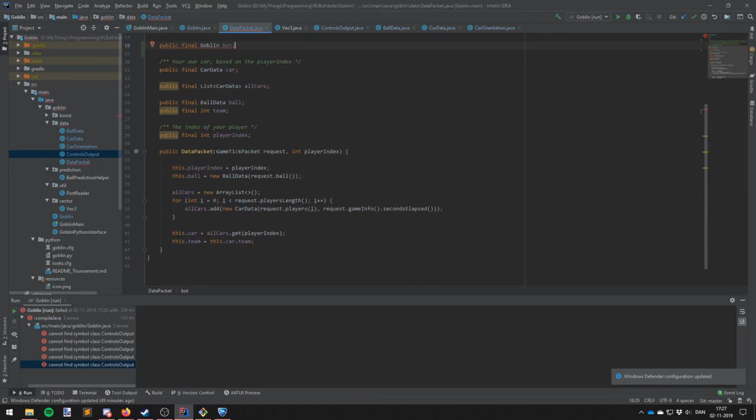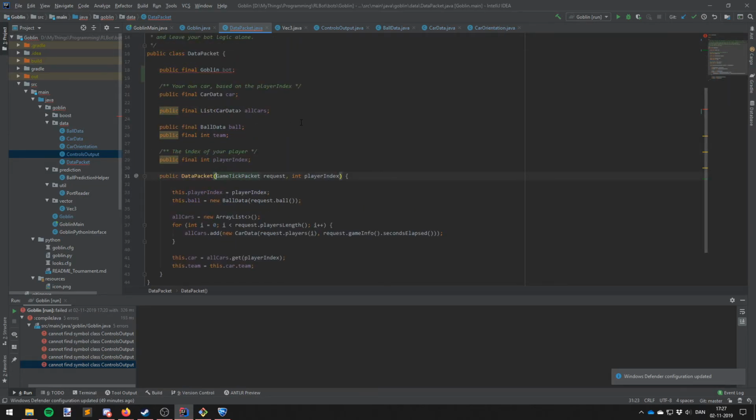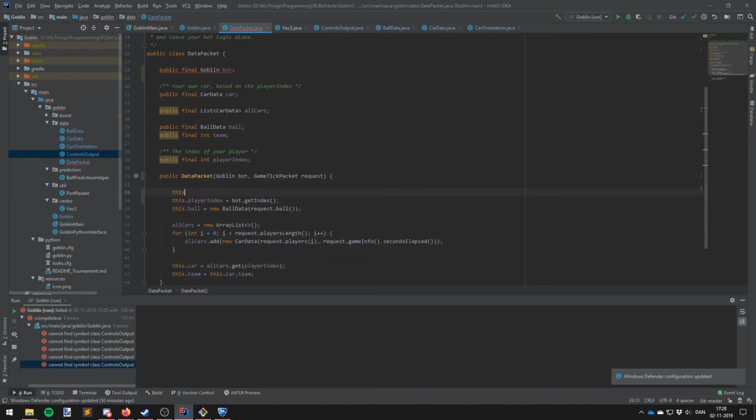And we of course need to add this to the constructor. Now we don't actually need the player index because we can get the index from the bot, like this. And of course we also have to remember to save the bot.